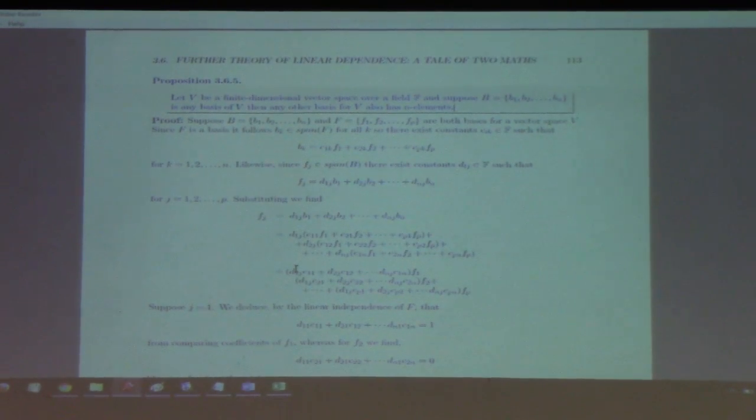Goodness gracious. So I have a direct proof that if you have two linearly independent generating sets, one has m, one has n, this is a calculation which directly shows that m has to equal n. It does so by writing one basis in terms of the other, which is analogous to the stuff we were doing in here. And after a while, you get this matrix equation that says the product of two matrices is equal to the identity. One is the identity of order m, the other is the identity of order n. Take the trace of both sides, you get m equals n, because the trace of AB equals the trace of BA. That's the argument I've given in past years.